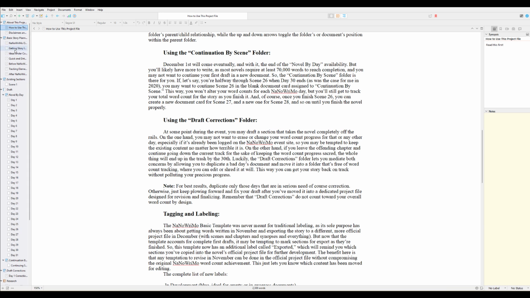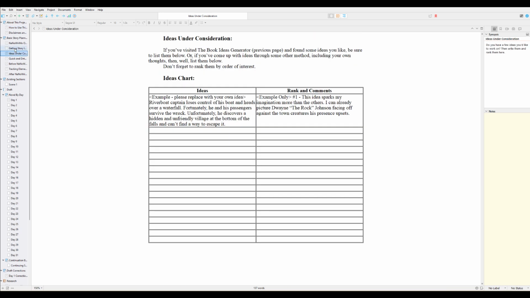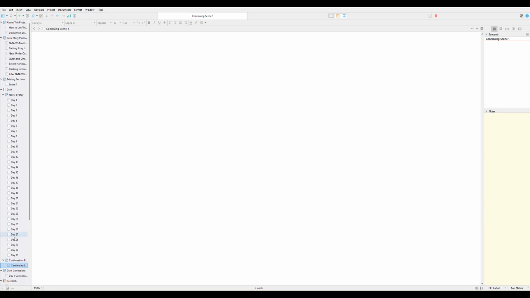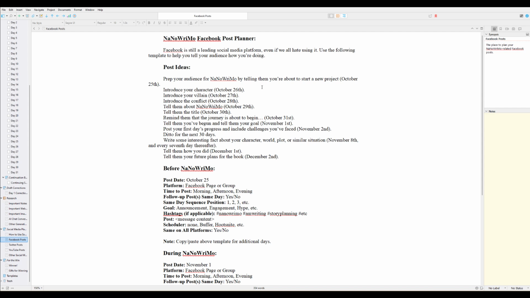It has a section where you can gather your ideas, and a section for getting the basic ideas of your story down in a hurry. Of course, it has some post sections if you want to continue your story after the end of the event. Obviously, it's blank because there's nothing there yet. It's got a few other areas too. It's just overall a place where you have a lot of options. There are some sections for social media if you want to show what you've been working on, and some ideas for that.